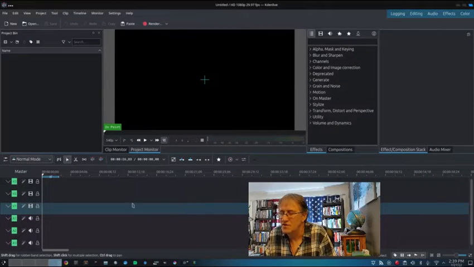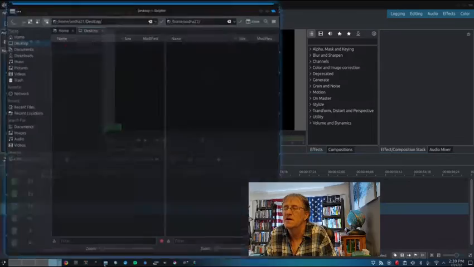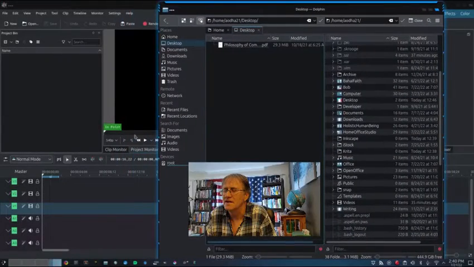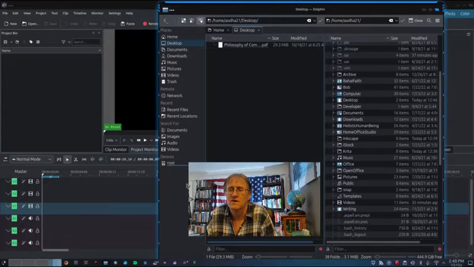The way you do that, you would go in here and open Dolphin, which is what I'm using here. You might want to have Dolphin in Kontact too. It's just for an example.